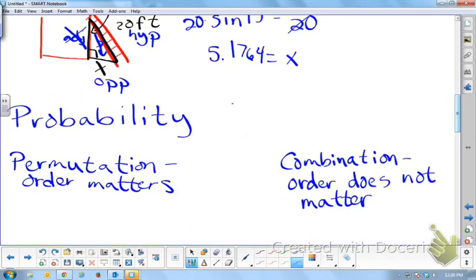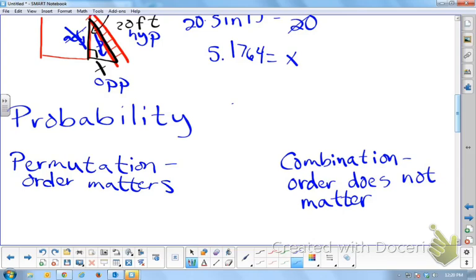Next, we had probability. We started probability with trying to figure out the total number of combinations of things, because when we do probability, we have to find the total number of ways to make the bottom of our fractions. So we had two possible things. We had permutations when order matters, say like when you're running a race or a presidential election. Combinations, order does not matter, say like when you're voting for a committee, things like that.